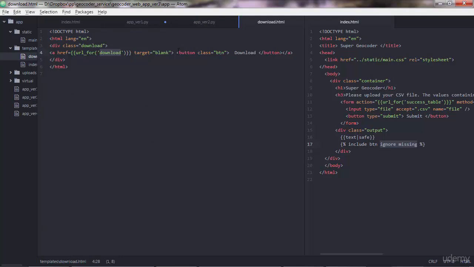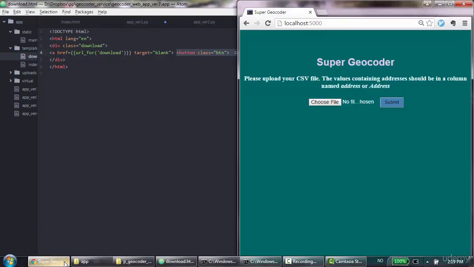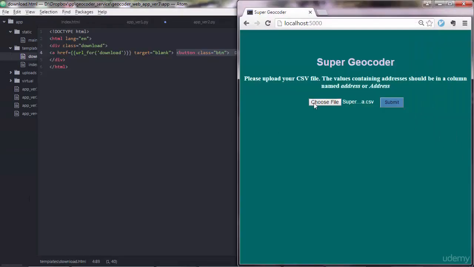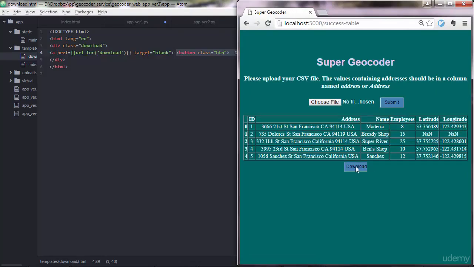So what this contains is a button here. You want to generate a button there, which should be, choose file, submit. So yeah, you get this download file in there, and you also get the HTML table. So the data frame has an HTML table.